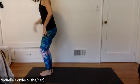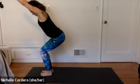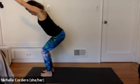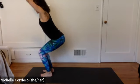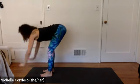Chair pose. Bend your knees, lower your hips, shifting your weight back to the heels. Let's stay here for a couple breaths. Shift your weight to the heels so much that you could lift your toes up and your feet can be hip distance apart. And maybe sit down a little deeper and lengthen the tailbone slightly down. Lift the heart a little bit higher. Take another breath here. And exhale, fold forward.